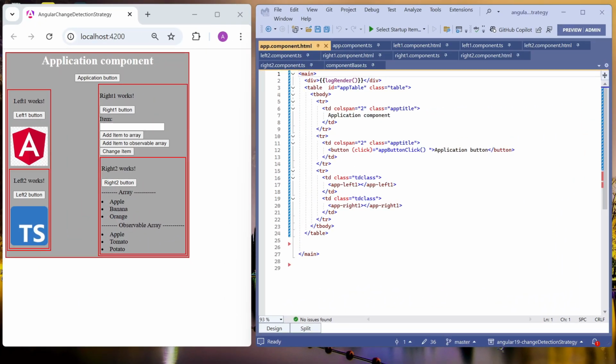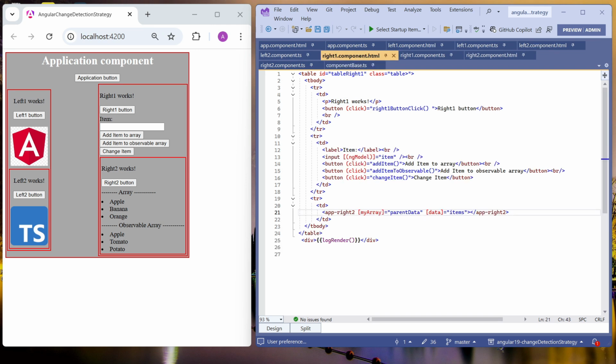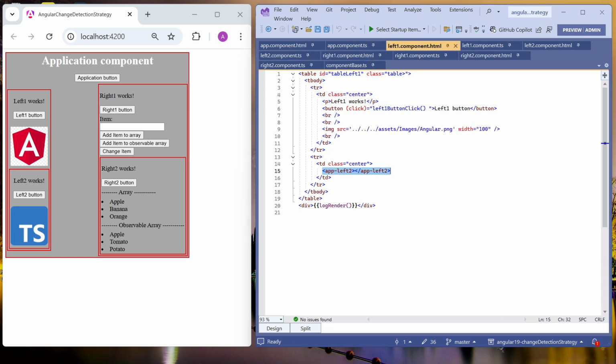I have created a simple project where the application component contains two child components, left one and right one. The left one component contains child component left2, and right one component contains child component right2. All components' elements are located within an HTML table object. Every time a component is rendered, its table border color is changed to red. Render component I use for the sake of brevity. Certainly I mean render component's view.